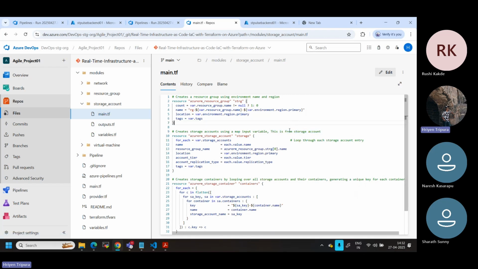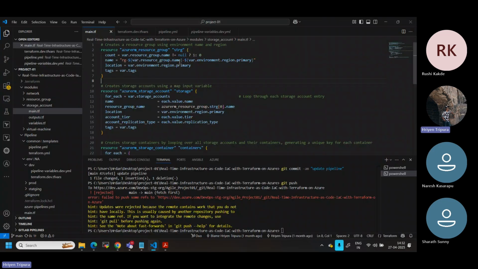Here we have given this from the storage account, and this is also the main branch. If you see, this is the main branch, but this is from remote. This is also the main branch. If you go to the same line number 9, there's nothing mentioned. It's not coming because the changes we are making are remote only, not local.